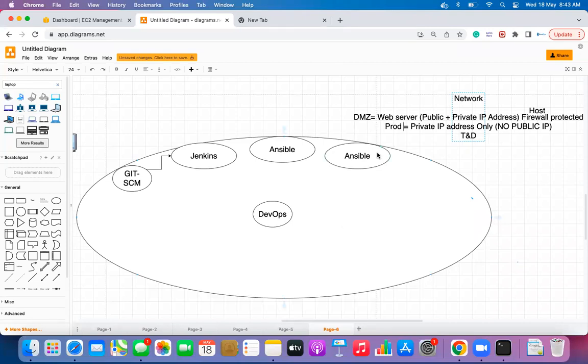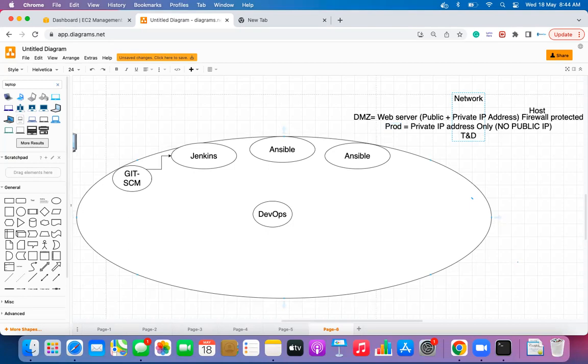So in a nutshell, we need to understand prod servers may or may not access internet. We may need to use some sort of proxy servers, right? And proxy servers are created in DMZ zone once again. All the proxy servers which are taking you to internet are created in DMZ zone. Once again, prod servers do not have any sort of public IP address associated, right?